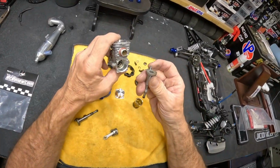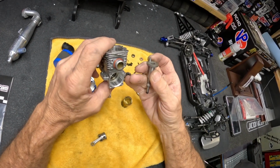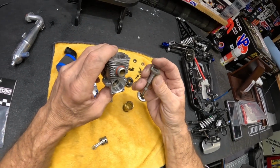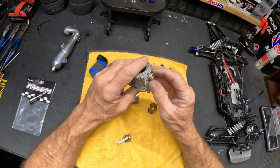The original one is like this. It's just a cast, looks cast crank. The pin, it's real easy to mill off of there. Anyway, here's the crank, and I'm gonna show y'all how I put this 1/8 scale pipe on here and everything.